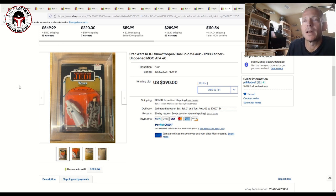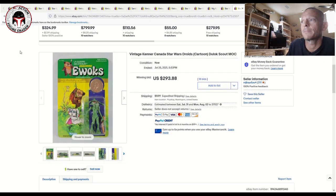A gentleman named Luke Wilkinson in the Facebook groups has a massive collection of these KB overstock two-packs — it's pretty incredible. If you go to some of the vintage Star Wars groups on Facebook you'll see photos of his incredible collection; he probably has a hundred of these things and they're really beautiful to look at.